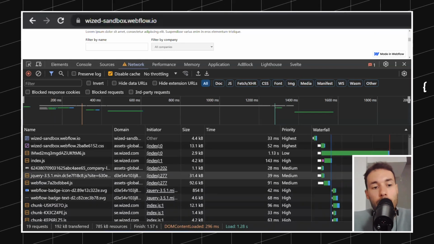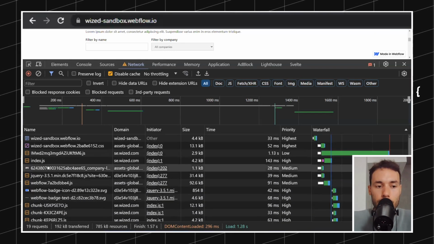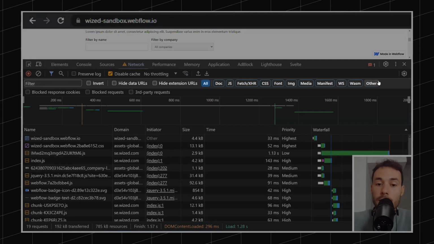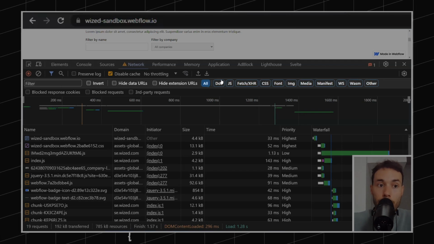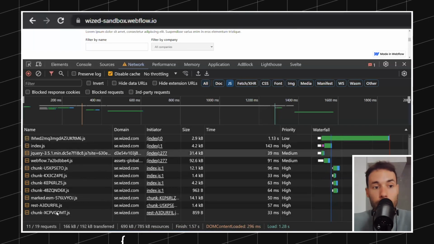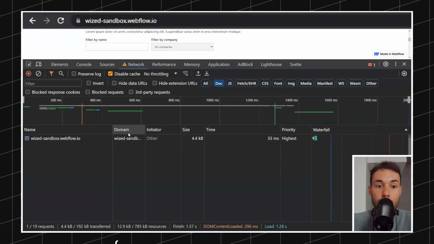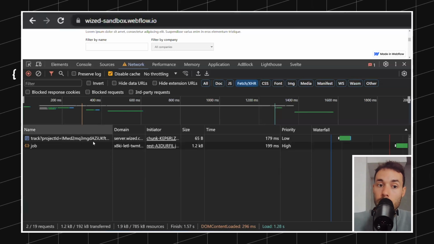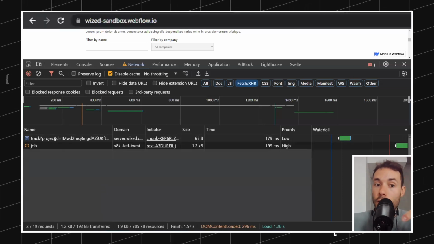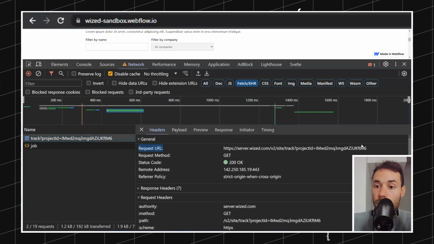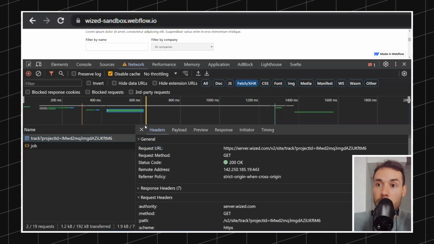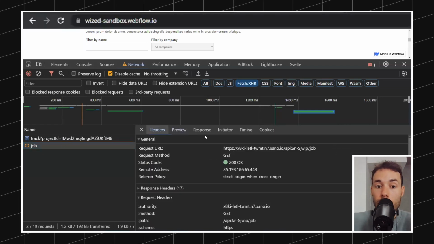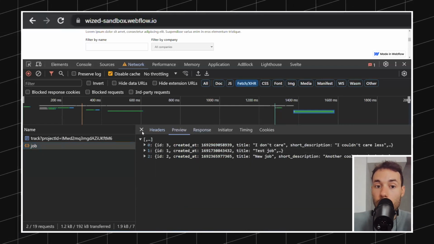Okay. Right now, it's very hard to filter things, to understand what's going on. So up in here, you have a bunch of filters that you can use. I recommend that you try them. You can filter by just JavaScript files, or just the document, which would be the HTML, or just some fetch calls. And in here, you can see how we did 2 fetch calls. One is a track call that Wisp does for billing purposes, and the other fetch call retrieves the jobs in here.